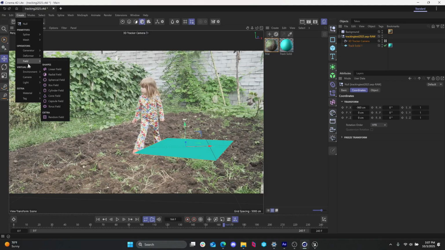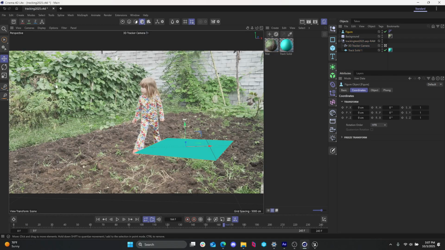Sometimes at this point, I like to go in and go to Create and Mesh and create a bunch of figures or primitive shapes, just so I can check my parallax and feel good about that again. Copy and paste a couple of these guys around. Make sure that you're keeping them on the ground.